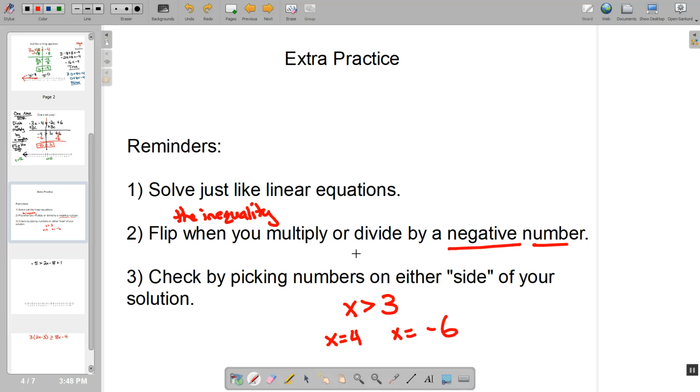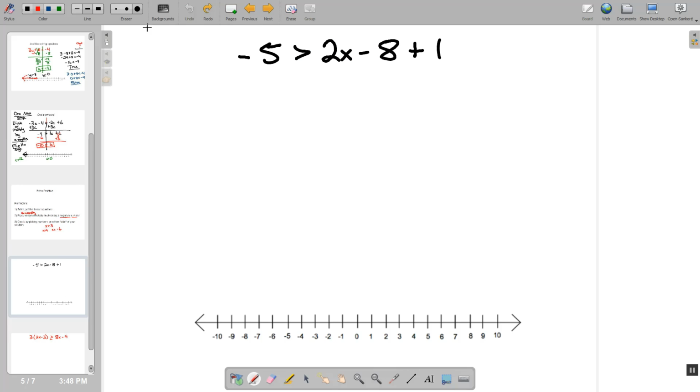So let's do a couple quick examples. Keep it nice and short for you. First example, I'm going to draw my line down my equal sign just like I normally do. I have my variable already on the right side, so I'm going to move all of my numbers from the right side to the left side.